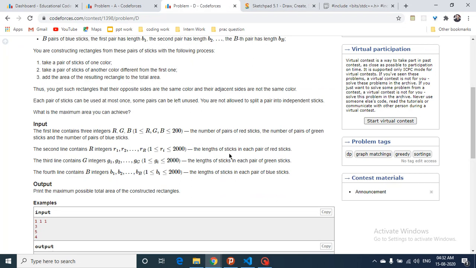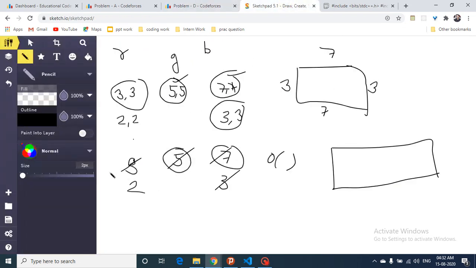Okay, now you can also understand that I have sorted these arrays. Let's assume that you have 3 arrays sorted from top to bottom, like this is R, G, B. Let's assume these are numbers, like 2, 4, 6, 8. Actually we have to sort it, so I'm sorting it from the top. So it is like 4, 2, 8, 6 and then 10, 3. Now the main thing you can see is that you can choose pairs. So this is a pair of color blue of length 10.